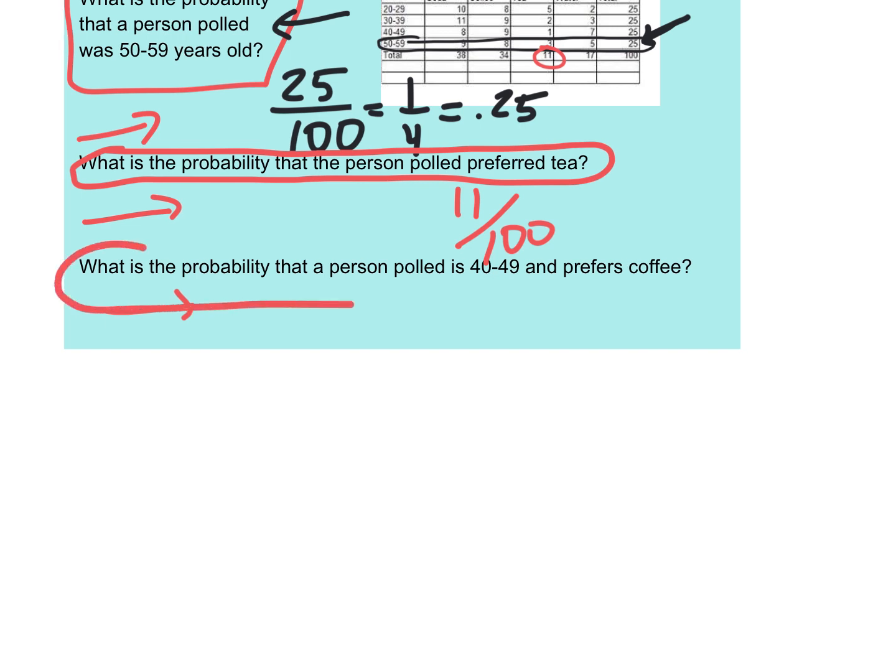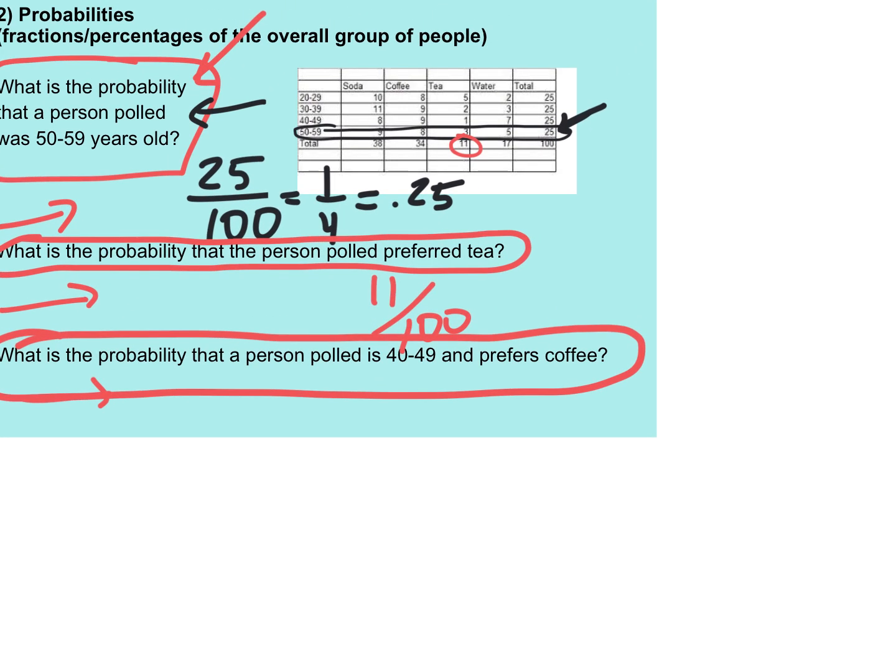All right, here's an "and." You have to be both. Like if they ask you, are you between 40 and 49? And you say yes, then you also have to say yes to, do you prefer coffee? All right, so this is a very small group. "And"s are small groups because you have to do this and you have to do that. It's like if I had the kids in the class right now raise their hand if they had a piano, and then I said, oh wait, and you have to have a cat. Well, that's going to make it a smaller group. So "and"s are small groups.